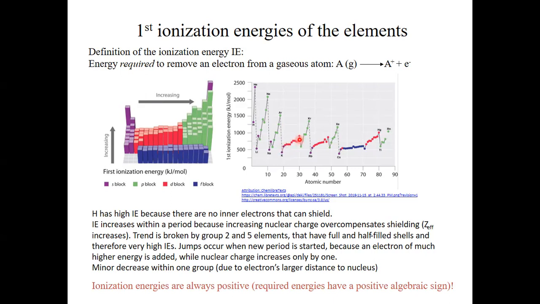Okay, so now the same argument you can also apply for the f block elements. You see there's hardly any increase in ionization energy, and the reason is the same. We fill the new electrons not into the outermost shell, but into an inner shell, an inner f shell. There, the electrons can shield much better, and for that reason, it's actually easier to remove the electrons by comparison. See that the effect for the f block elements is even stronger than for the d block elements.